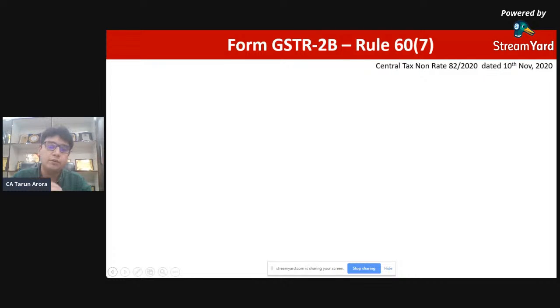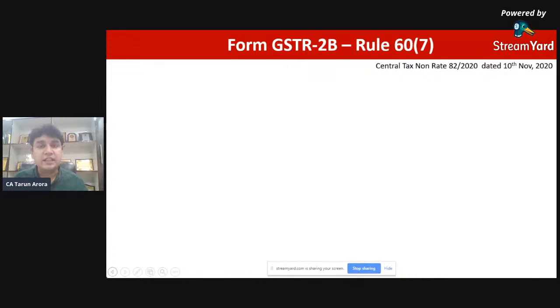Rule 60 is directly linked with Section 38 of the Act, जो GSTR2 और inward supplies की बात करता है. Now we all understand that the government has introduced GSTR2B so that we can verify our credits from that particular form and claim credits through GSTR2B. मतलब 2B को बेस लेके मैं अपनी रिटर्न्स के क्रेडिट को फाइनल करूं.